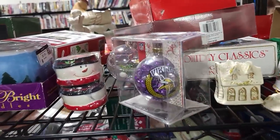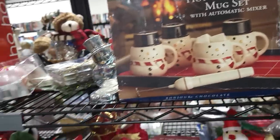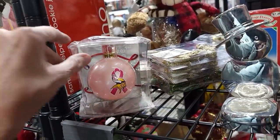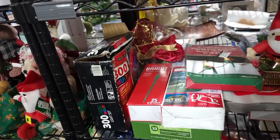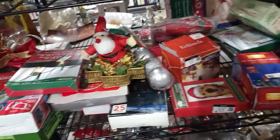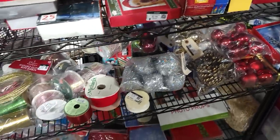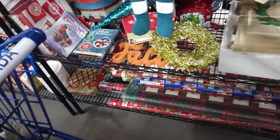Ooh, Vikings. How are they doing? All I hear about is the Bills. My life is involved with learning how the Bills are doing. That one's Vikings too. Pretty pink Vikings. Does that mean the Vikings are out of it? Or that they dudded out and the fans got rid of their ornaments saying, nope, we ain't doing no decorating for the Vikings this year.